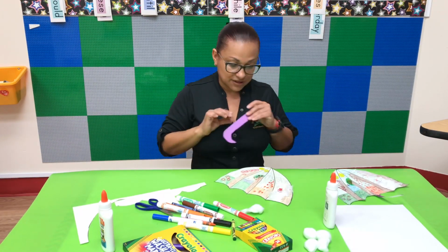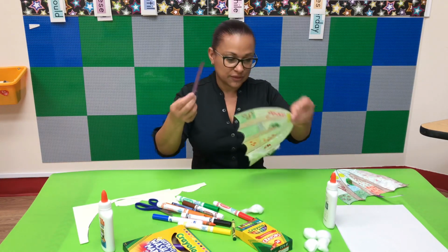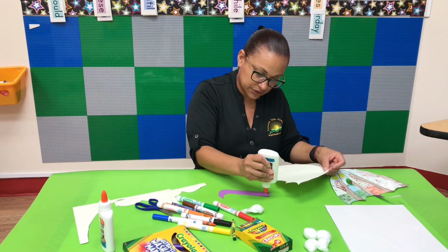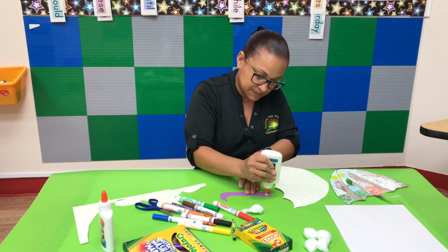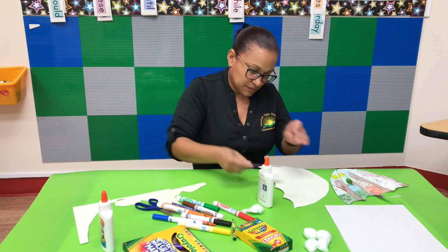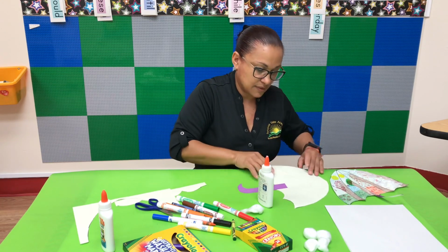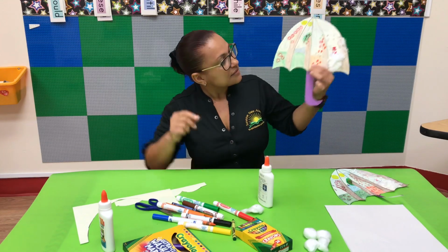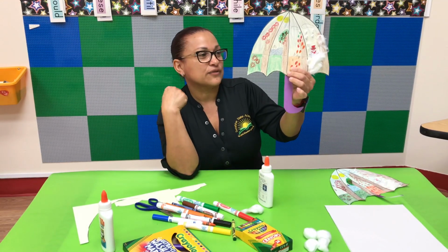And then the final thing that we're going to do is put that stick at the bottom of our umbrella. And we have created an umbrella out of our four seasons.